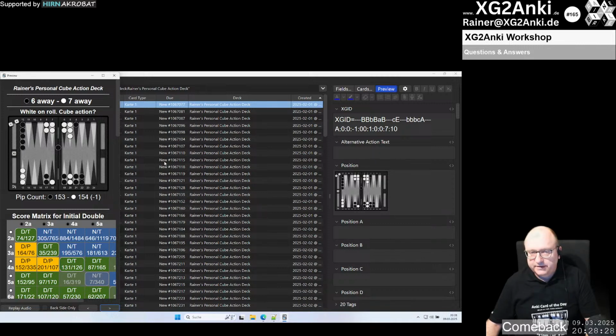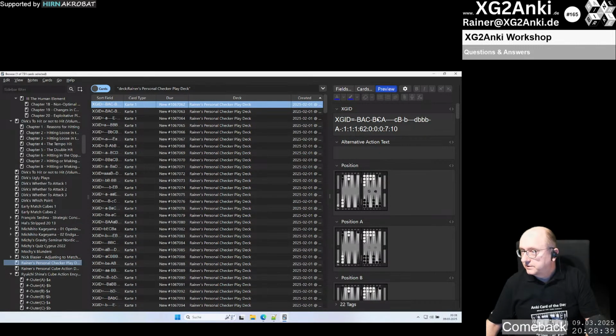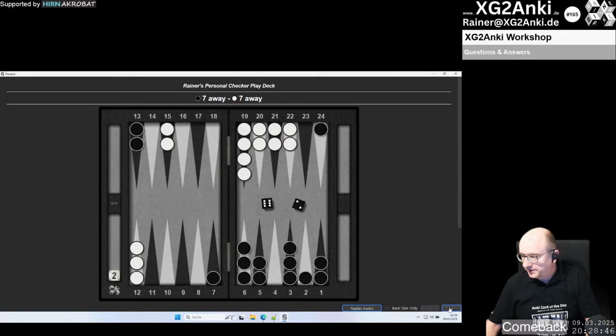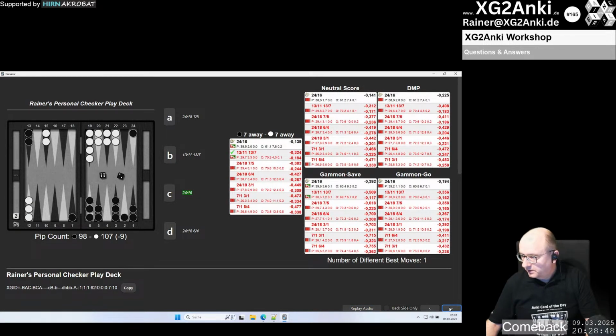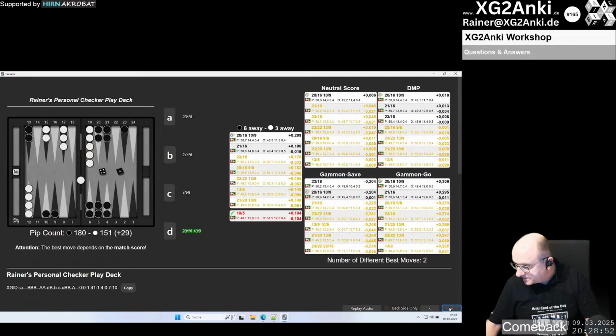So, and then I think there's one more thing regarding the different best moves. Let me go to move decision again. For example, here we have a position where the best move is not always the same.